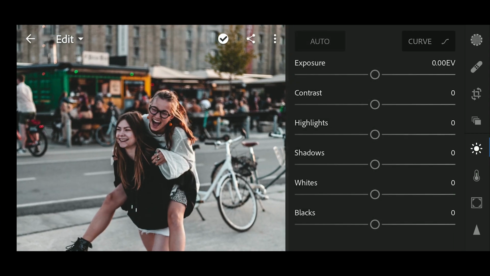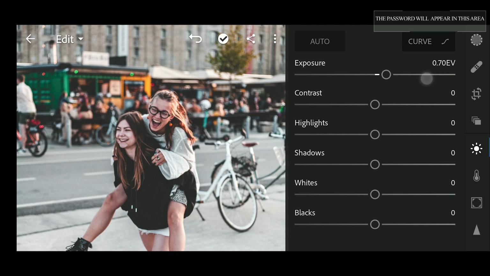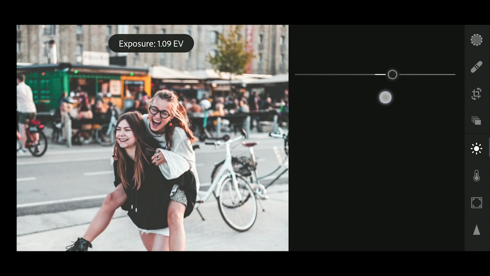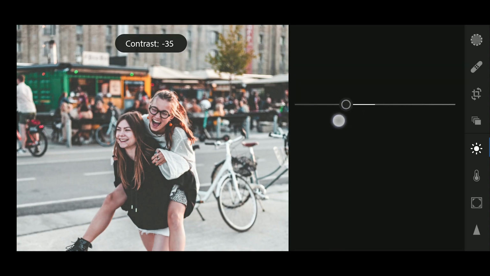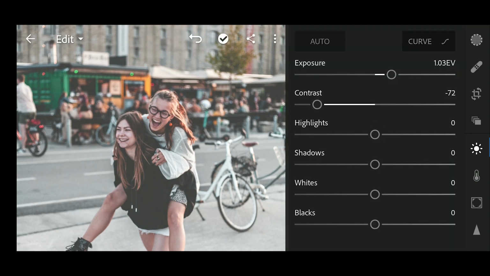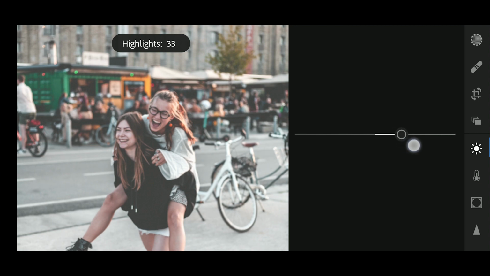First go to Light, bring the exposure plus 1.03. Contrast minus 72. Bring the highlights plus 31.